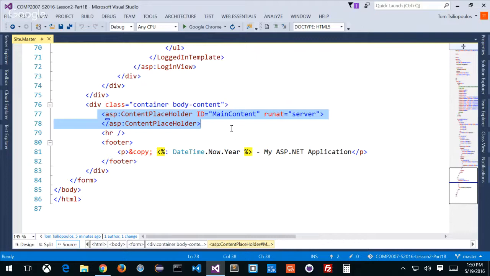With master pages, in a real application, most applications you're probably going to have at least two master pages. You're going to have one template for all of the public pages on the site. Then you're probably going to have a simplified master page for the private area of the site. It'll have different navigation and a different look. Usually the design and the elements of the private master page are going to be a lot simpler. Almost every .NET site I build always has two, the public master and the private master.